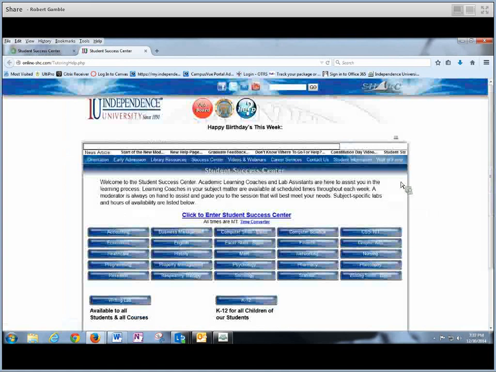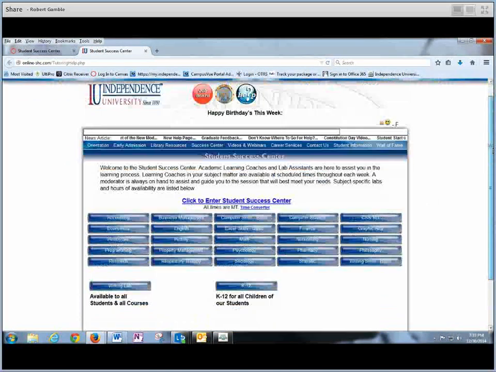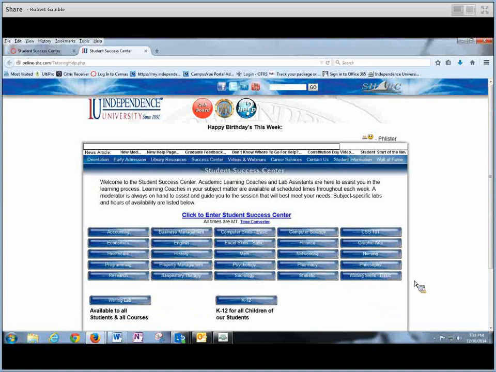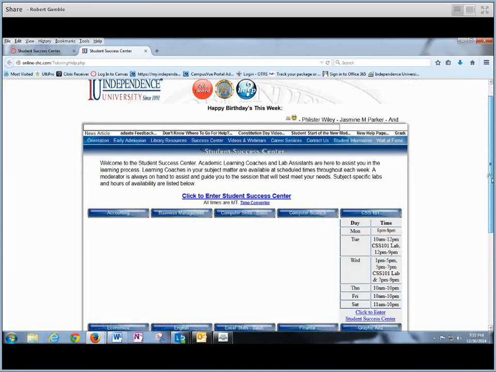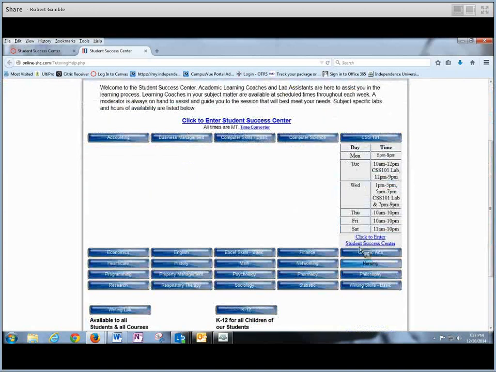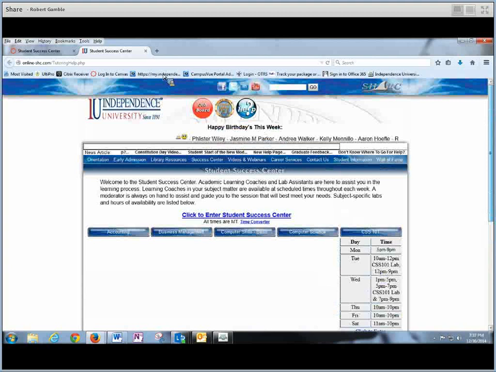And then if you remember from Walk to Class, we have this website popped up. This is our Student Success Center. This is where you can get tutoring help for whichever class you're in. So for us, we are right here, CSS 101. We will left click on that. And first, it lists the times that tutors are available. Very helpful. If your student advisor isn't available, this is a great option, and it's a really good option to get in the habit of using the student tutors just to make you more familiar with them as time progresses. So you just click to enter, and then just like that, you have student advising help with a tutor.